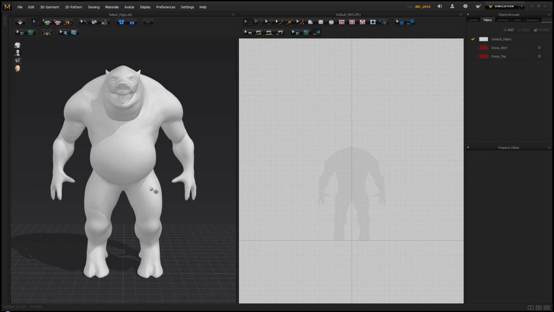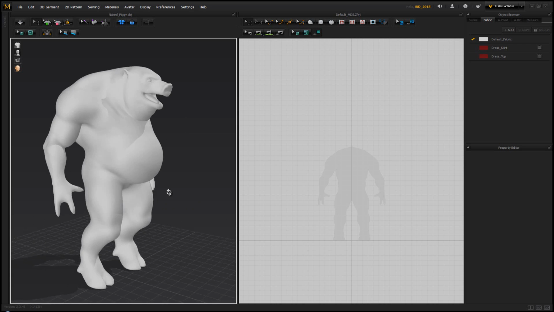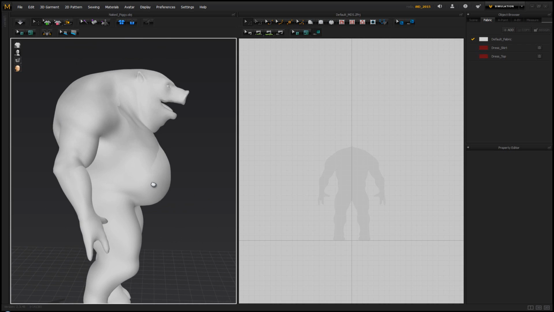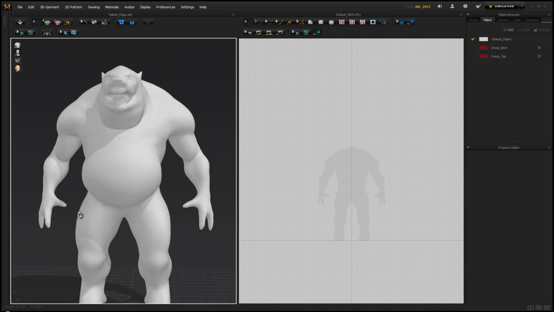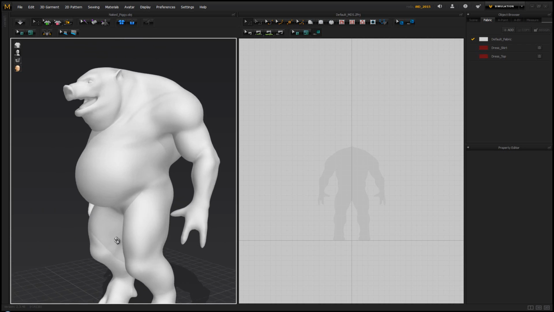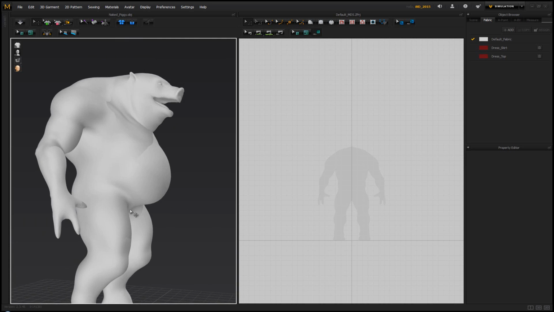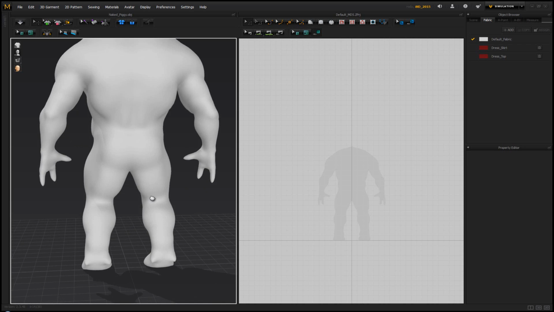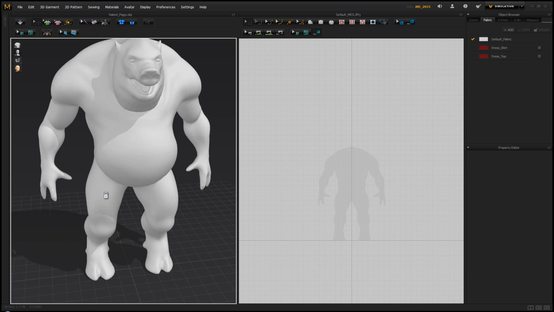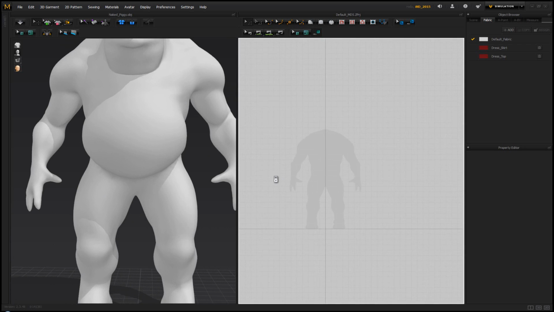So let's start from the beginning and try to make a nice pair of pants for our pigman, or our Mr. Piggy. Now here's the interesting part. If this was a normal character, like a normal humanoid that didn't have this huge belly and had slimmer legs, this would be a much more straightforward job. But since he's a bit stylized, has this big belly, plus he has these big legs, we're going to have to go piece by piece and piece it together.